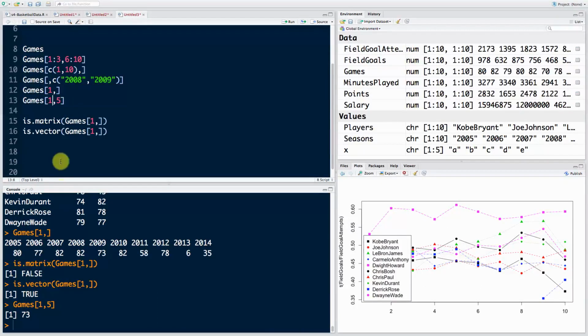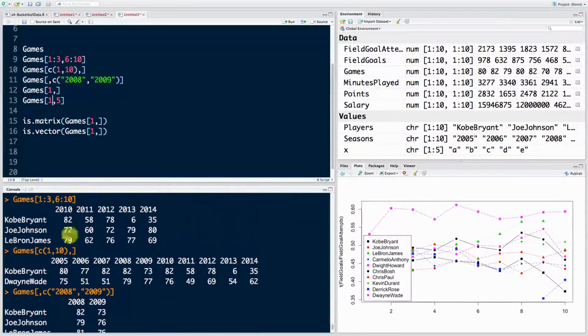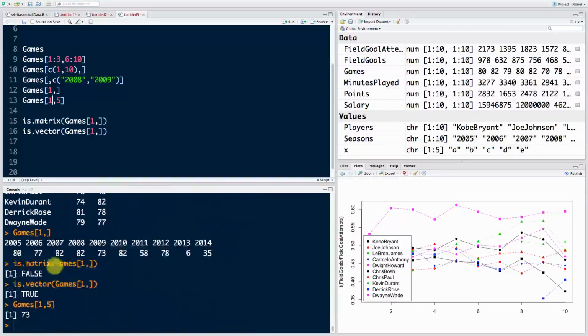Well, what's going on is actually the square brackets have this specific quality to them, which a lot of our users might call a flaw, but in reality, it's just how the language was designed. So what is going on? Well, R is trying to guess what you want. So in all these instances, obviously you want a matrix because you're getting a two-dimensional object. But here and here, your object is no longer two-dimensional. So R thinks, well, maybe what you were after was actually a vector. And it returns you a vector.